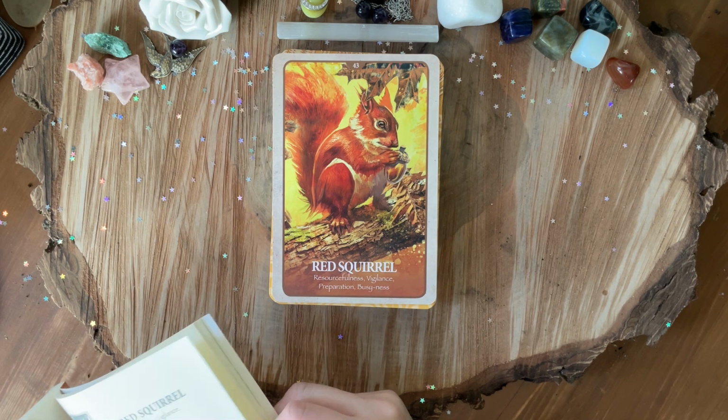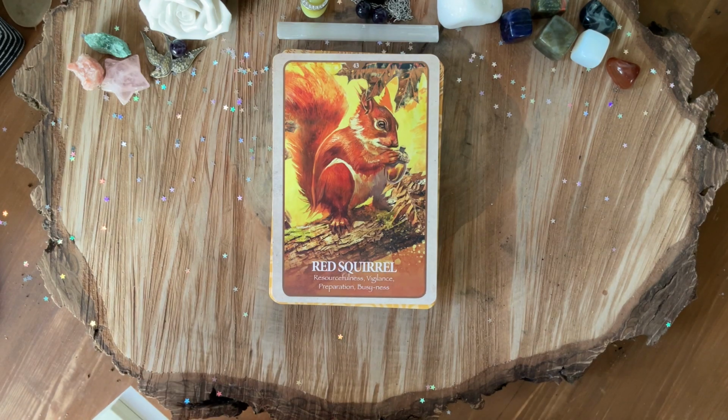Okay, preparation, I got it. I don't want to read the whole thing because it's a lot, and plus, if you're interested, you should buy it. But let's get you a message. The message of the squirrel is to pause and ask yourself what really needs to be done to make the most impact and leave yourself feeling fulfilled, not scattered and fatigued at the end of the day.